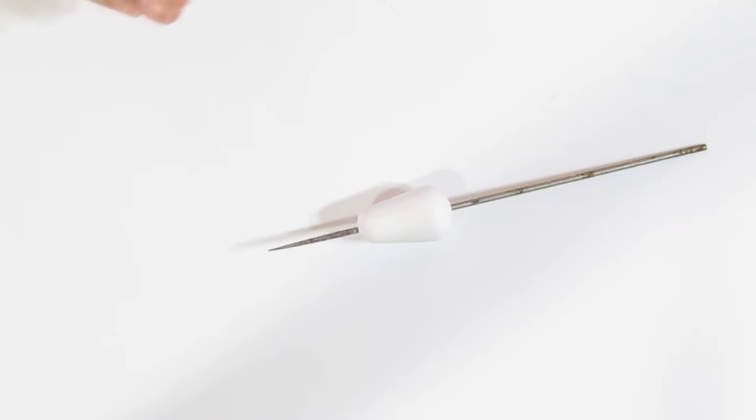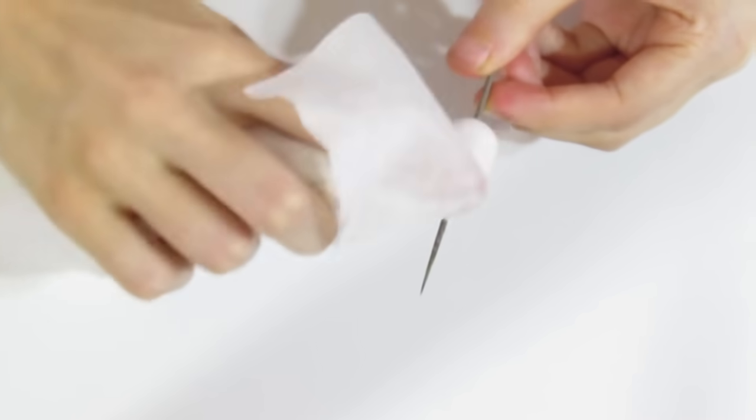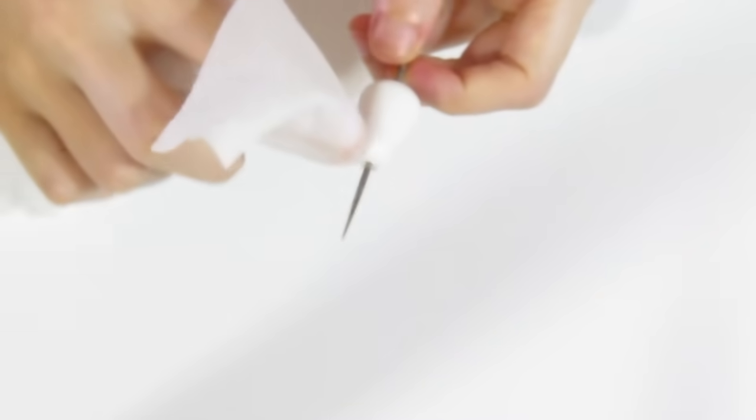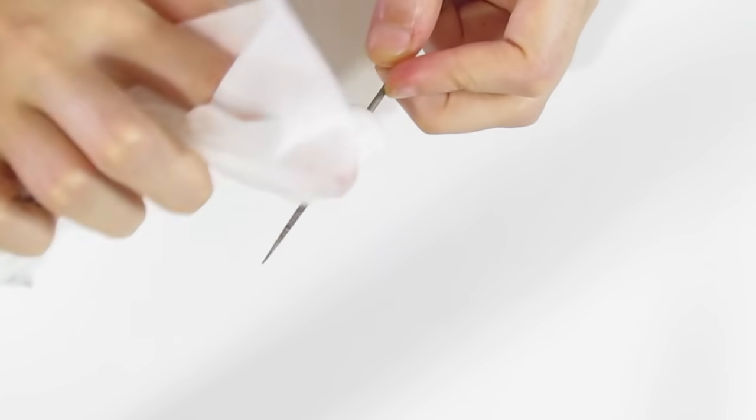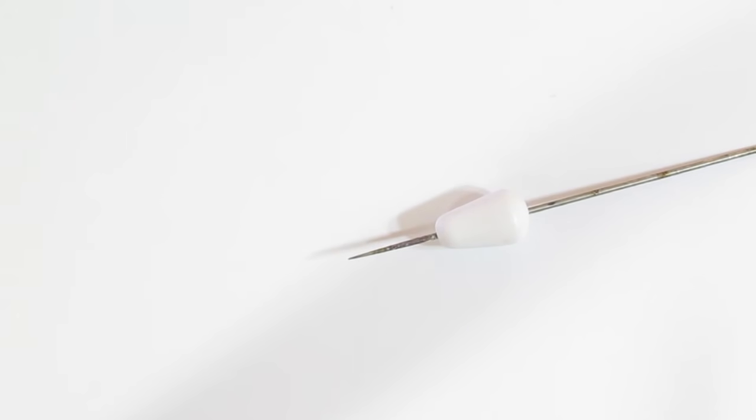You could leave it like that and we'll do some sanding, but one thing I want to do is bring over some isopropyl alcohol — this is 99%, though anything above 50% will work. Spray that onto a wet wipe, then run it down your sides and gently scrub. This will get rid of a lot of the dirt — not everything, but it will do a fair amount of work for you. Don't worry about any remaining marks; we will get rid of those later with the sanding.